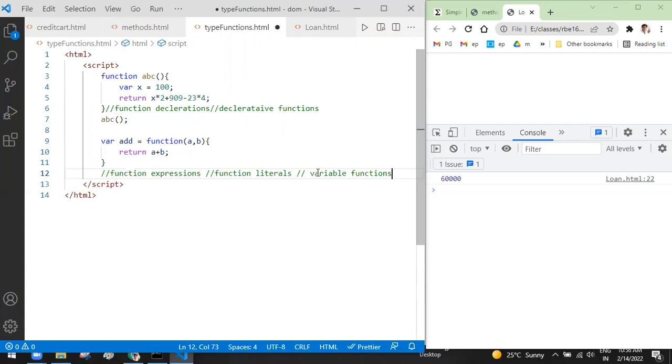These are the three different names we can have for this kind of function. If you define a function like this, then we have these kinds of names.